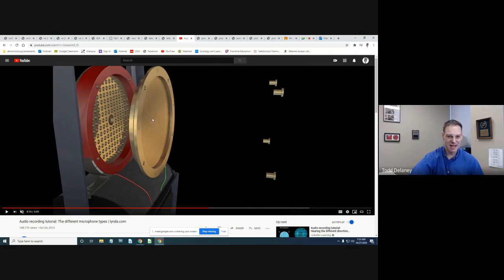As you speak into this diaphragm, it gets closer on those compression waves. The diaphragm right here, the plate gets closer to this fixed plate. And therefore, more electrons will flow across because they're closer. As this pulls this way on that rarefaction wave, they have a farther way to go. So there's going to be less electrons flowing across. And as you speak, those sound waves going back and forth create that variation in voltage in accordance with your sound wave. So that's how you change the sound waves into electrical vibrations. That's how a condenser microphone works.